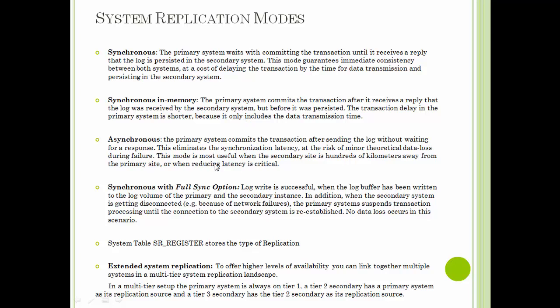And this mode is normally most useful if the distance between the data centers is too high, that is more than 100 kilometers or so.